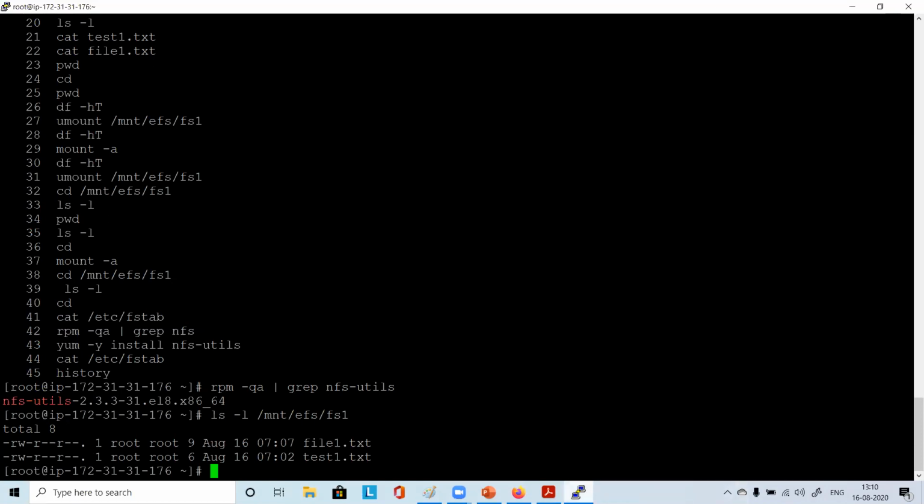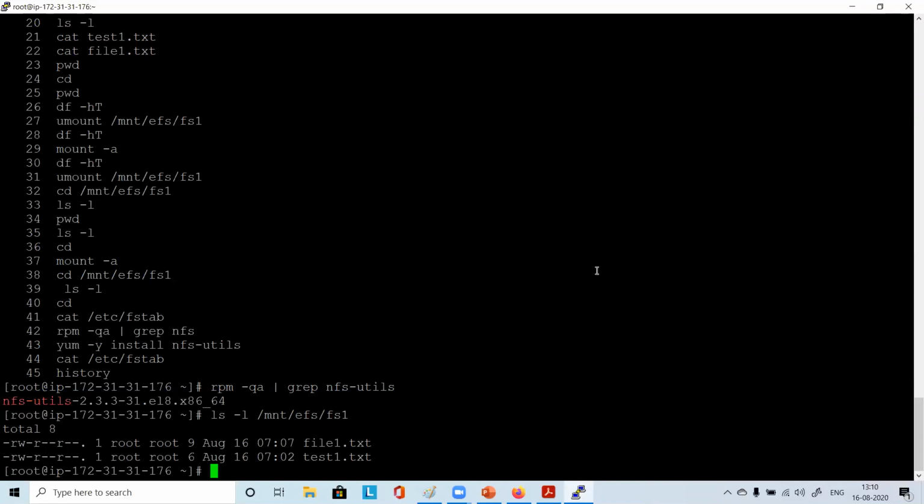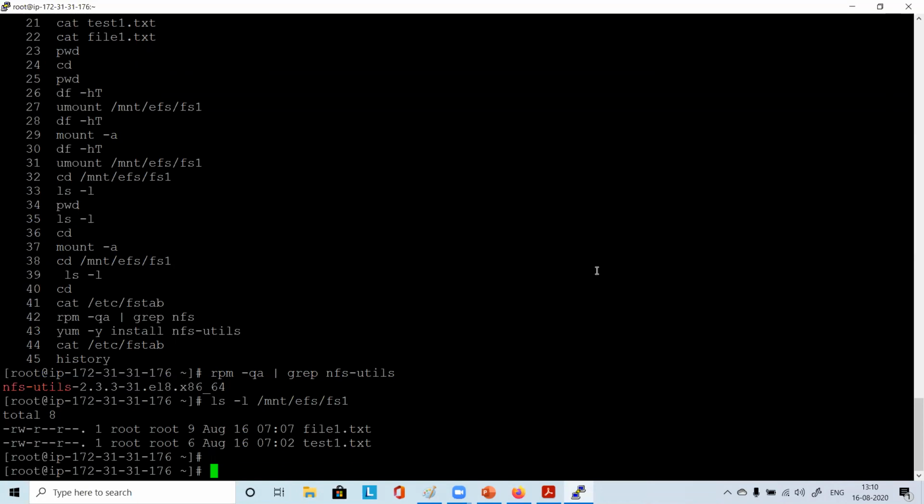We have another agenda item: host your website inside EC2. We'll host our website inside EC2, and you will also be comfortable with installation through this practical. What we are going to do here is rpm -qa | grep http.